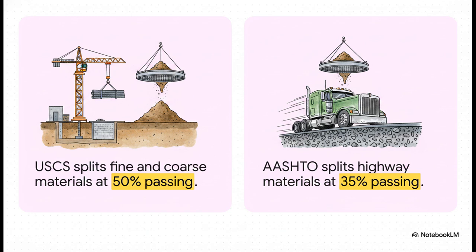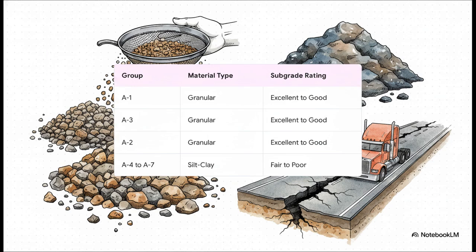Why the change? Because AASHTO has one laser-focused job, figuring out if a soil is physically tough enough to act as a stable subgrade for the constant heavy pounding of highway traffic. By mixing the sieve data with the soil's plasticity, which is basically how it behaves when it gets wet, AASHTO literally grades the dirt on a scale. An A1 rating, that means you've got an excellent rocky, granular soil that is absolutely ready to pave over.